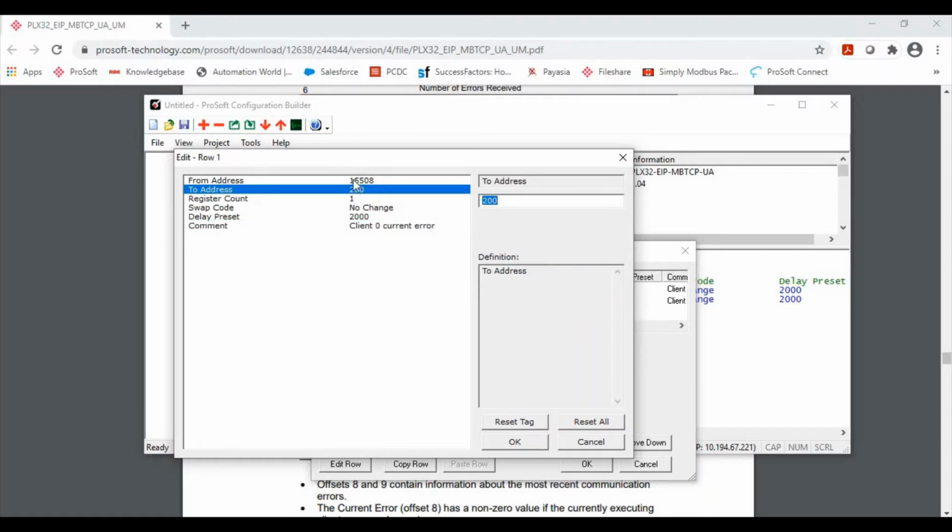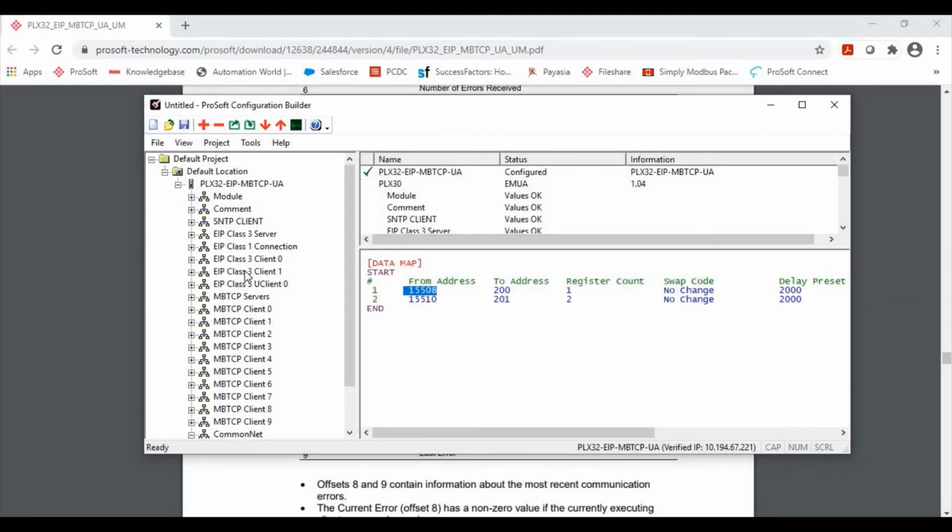So how do we know where to put this address? You have to make sure that in order for your PLC to get this value, this address is a vacant free address that is from your input address.